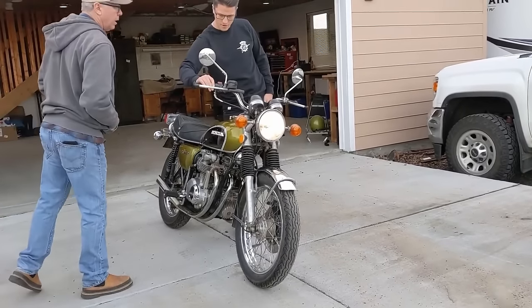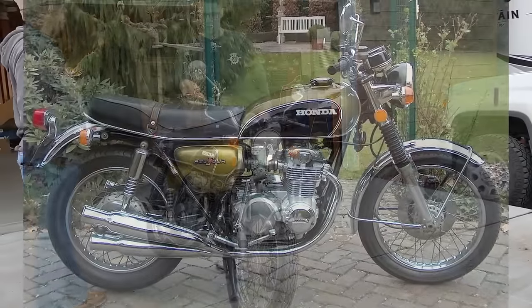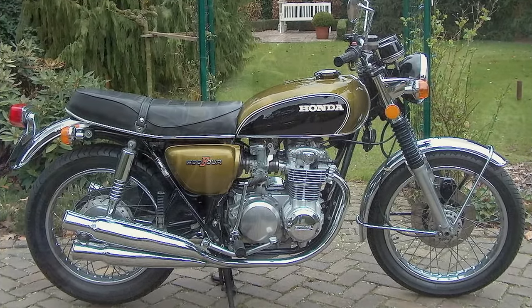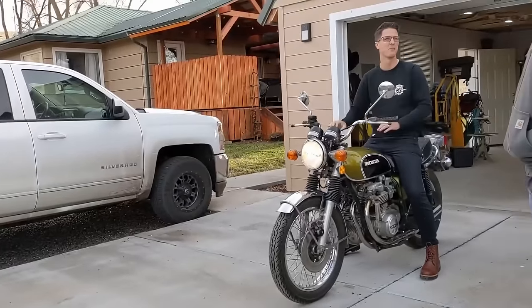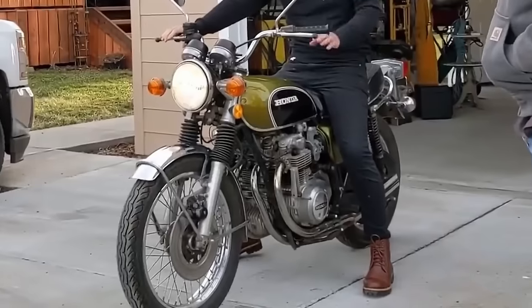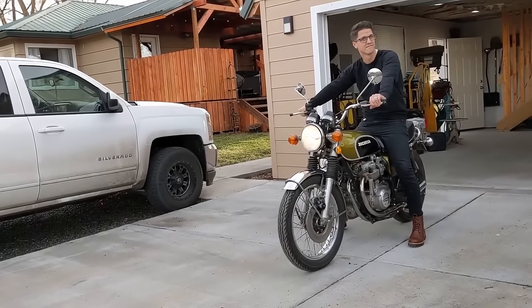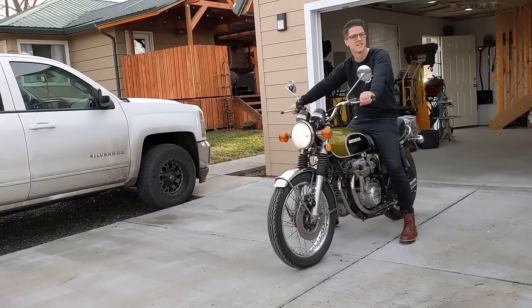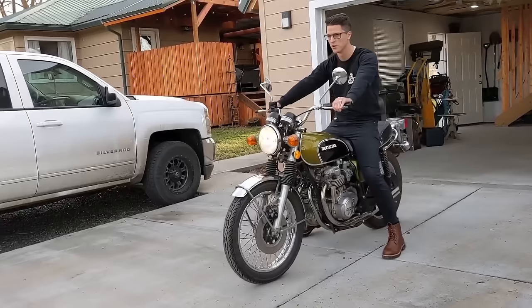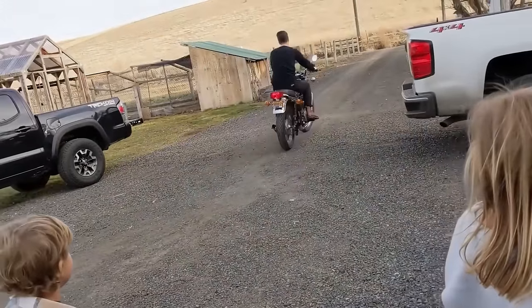First on my list is actually the bike I just bought — an early to mid 70s Honda CB500. For some of the bikes on this list, you might not be able to afford a pristine example. A perfect original '72 CB500 or a fully restored one could cost upwards of $10,000 or more. But a bike like the one I got, mostly original and in pretty solid running condition, can be found for under $5,000. This CB500 was $3,000 — bought privately, not at an auction or from a dealer.